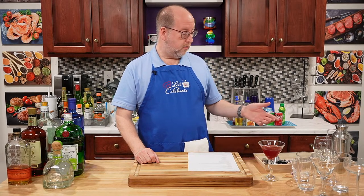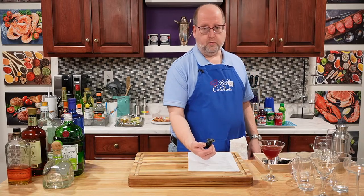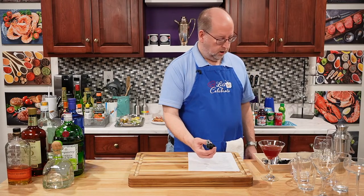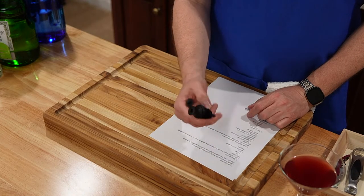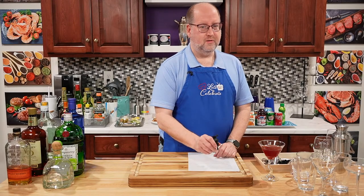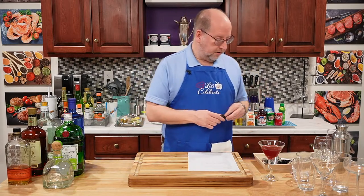No, and you can buy all these things separately too, if you don't feel you need these fancy little pourers like we have. Here we go, which I forgot to show you. I was looking at the wrong screen. But if you don't feel you need these, don't buy them.